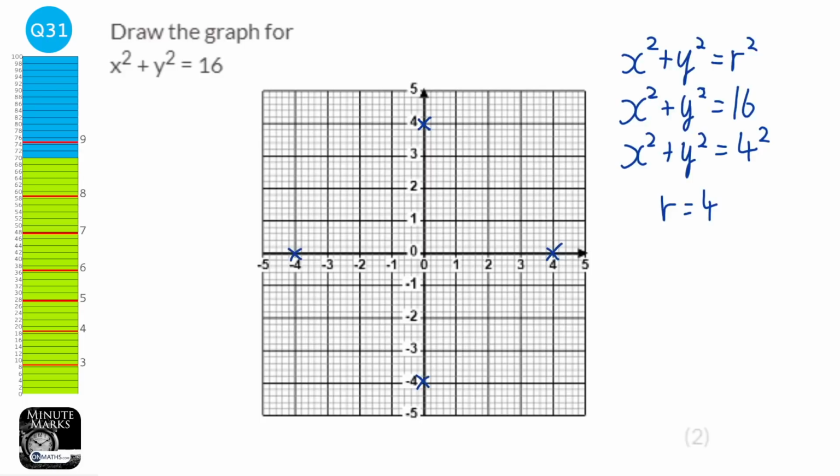Now, I am really bad at drawing circles, and so what I would recommend you do is use a compass and measure out 4 and join these up. I'm going to try my best. I don't have a compass that works with this graphics tablet, but I'm going to try and draw somewhat of a circle. There we are. That's probably the best circle I'm going to draw. So what you do is you just get a compass and put the point at 0, and then you would measure out 4 units. So measure it between the 0 and the 4, and then just draw a perfect circle round.